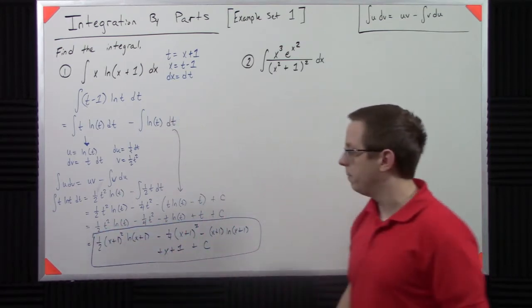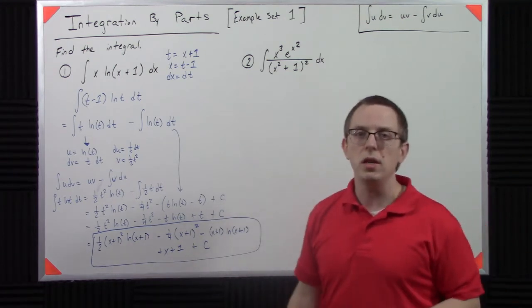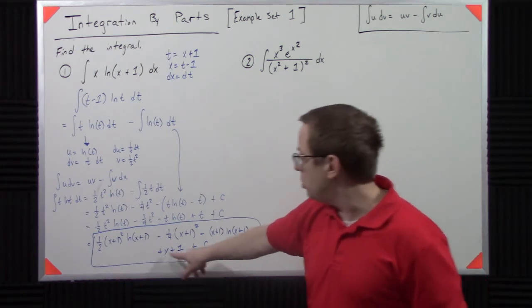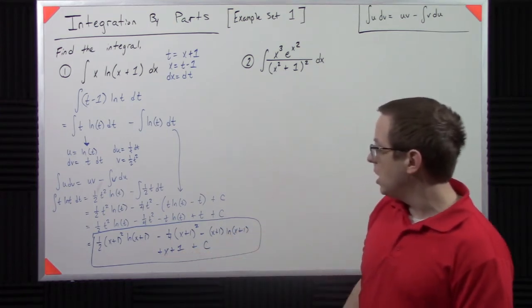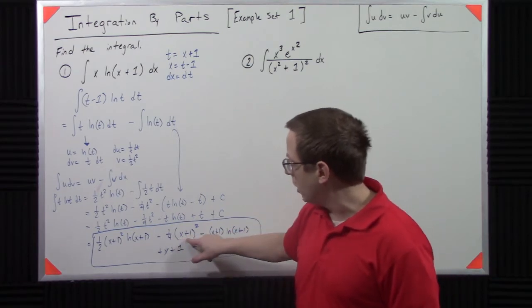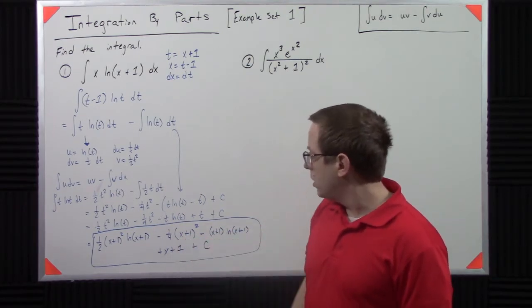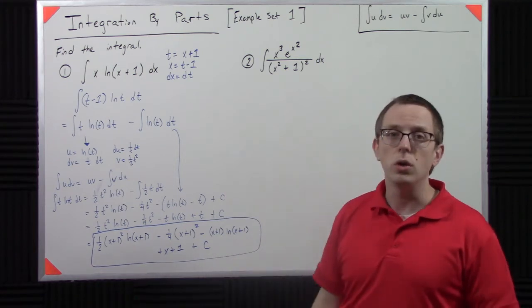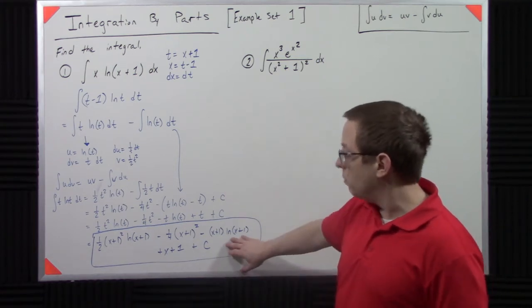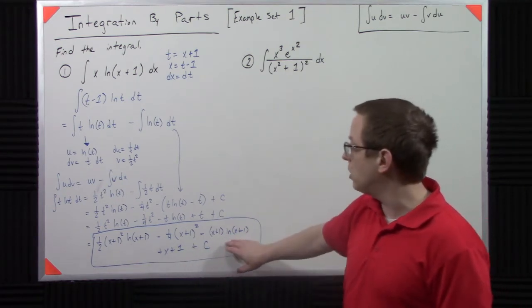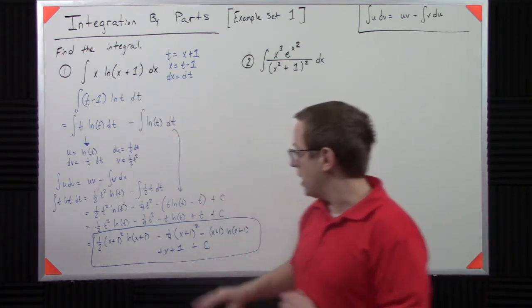Technically, what you'd probably see in some book is that the 1 plus c would be absorbed, so you just have plus x plus c. You might actually see a very different answer, because when you multiply this out you're going to get another constant as well. The actual thing you see, if you were to look this up in some sort of table, might look a lot different, but it would be equivalent. And if you took its derivative, you'd get back to that.